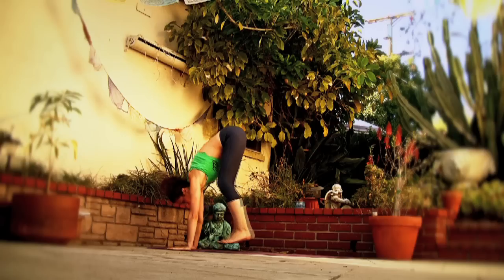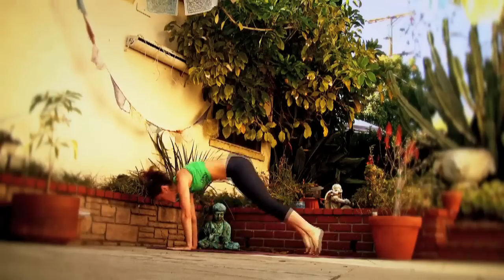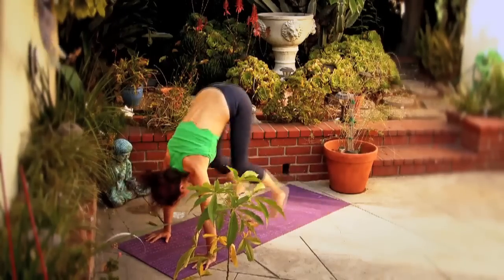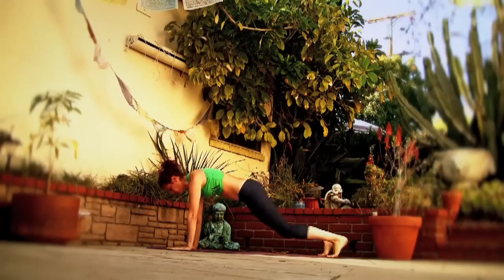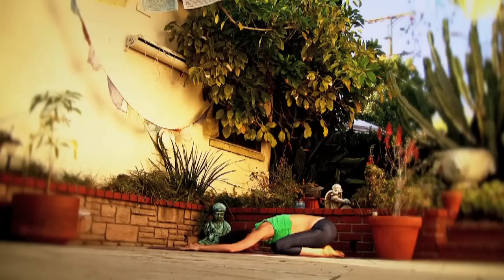We're going to go as quickly as we can, maintaining the alignment. 20 seconds of work and 10 seconds of rest. Get yourself ready and go. I'm going to be using a crystal gong for the start and the end of each interval. Continue with your breath, focus on your alignment, and rest in child's pose.